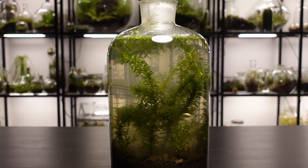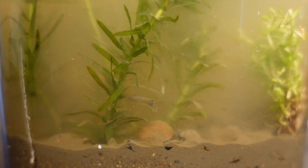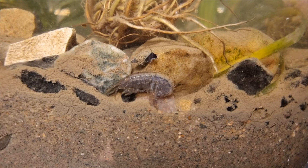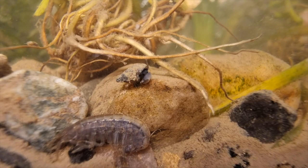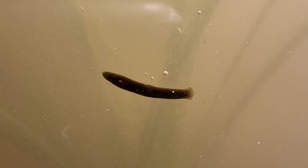This is an ecosphere. It contains a vast array of plants and animal life, and with a little luck it will be totally self-sustaining. This is my first time making one, so I sought out the help of someone who makes them all the time. Lucas is a 17-year-old ecology student who has kindly agreed to assist me in making this video. This is how we made our self-sustaining ecosphere.